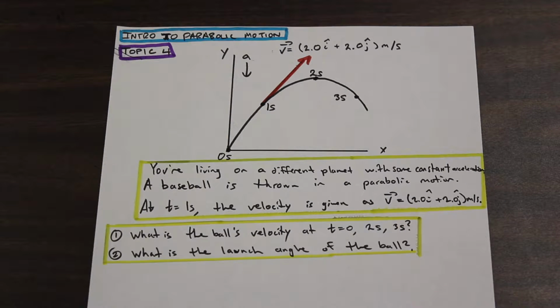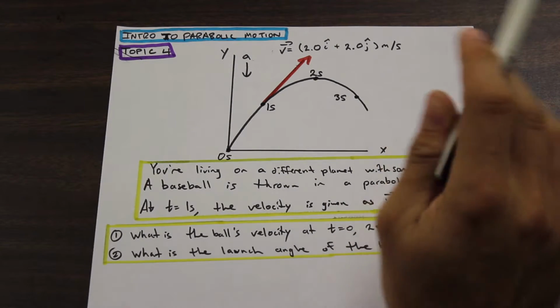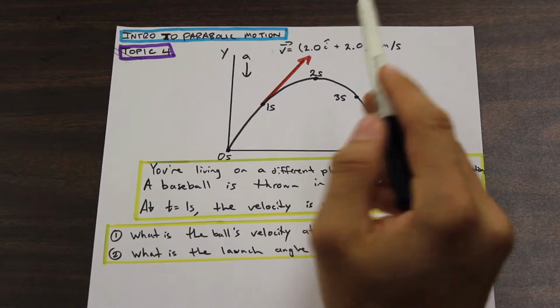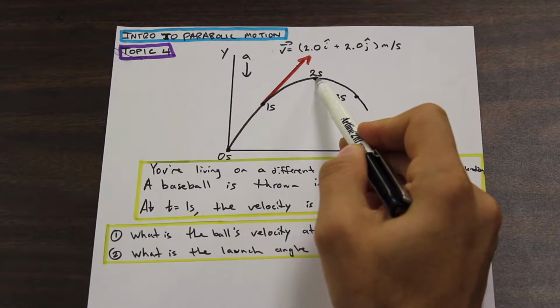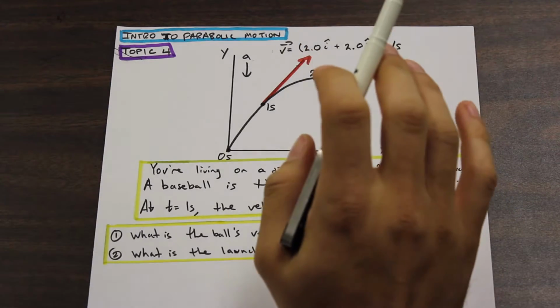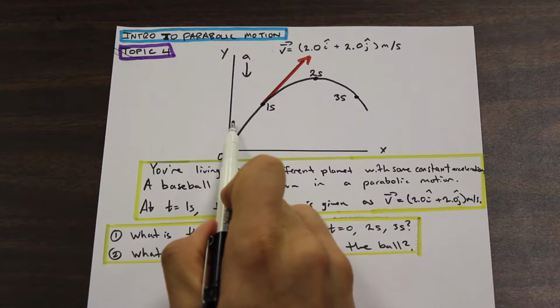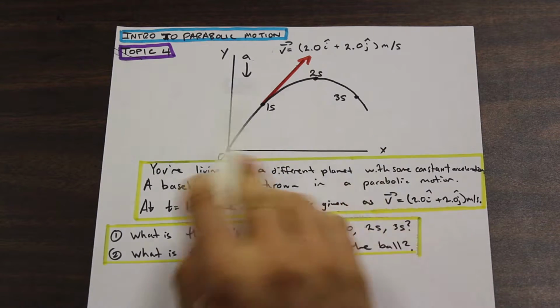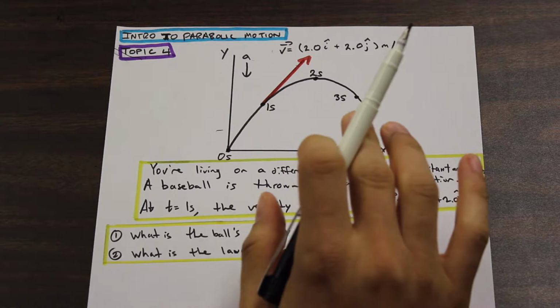The second thing we need to take into consideration is what is happening at 2 seconds. That's a little bit of a clue for you in these problems. This is the apex of the parabola. What you also need to know, which follows from that, is that in the x direction, generally in almost all of these questions, the acceleration is 0.